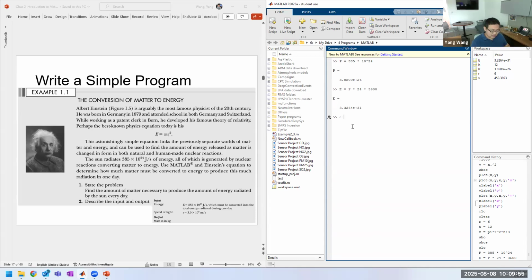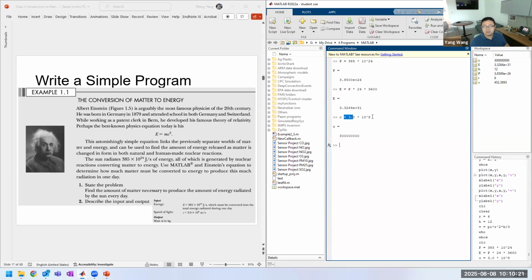So now we need to define c, which is the speed of light. I have the value over here, 3.0 multiplied by 10 to the 8, right? So that's c. One thing I also want to note is that, I think in Excel, we can do the same, right?